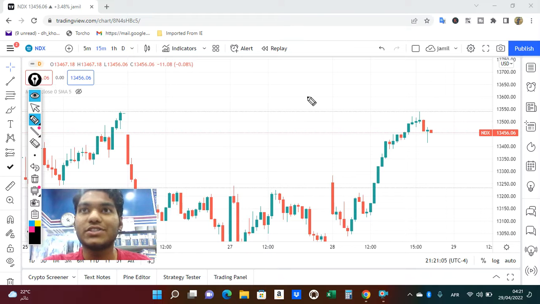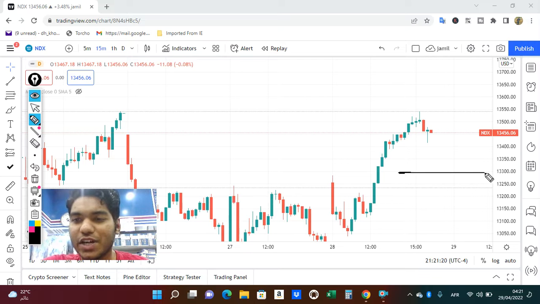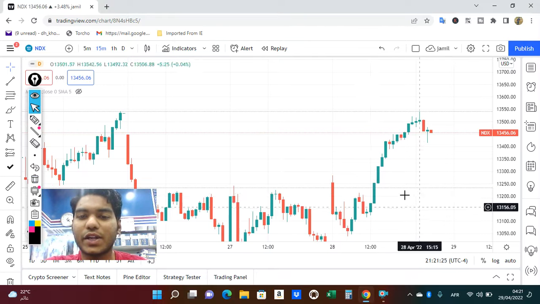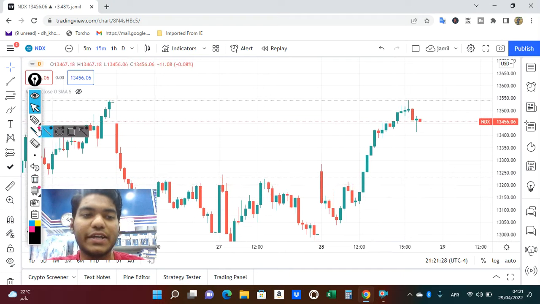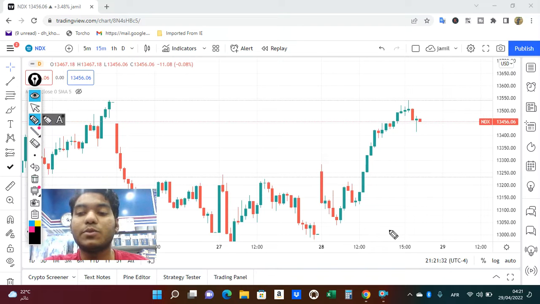So if you go and check the Amazon stock, it has fallen more than, I didn't see the percentage, but I saw the chart. It started falling down. So that was the possibility that tomorrow the market is going to open with a gap down, which could be 13,300, 13,250, or this kind of range. It looks like that is how the market is going to open tomorrow. If there is a gap down of more than 200 to 250, then the market is going to be in a range.